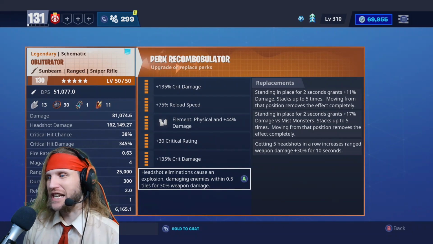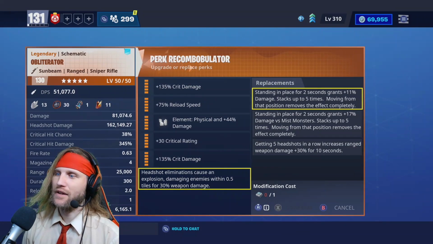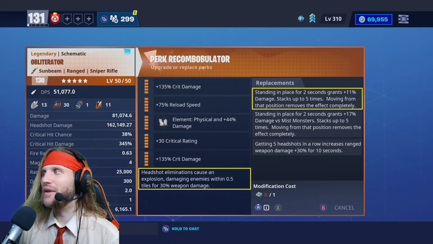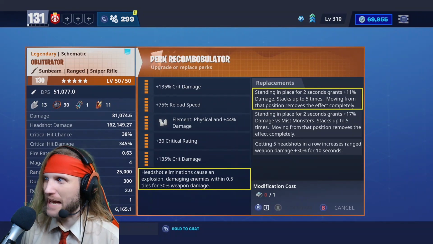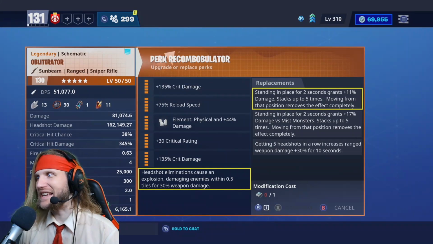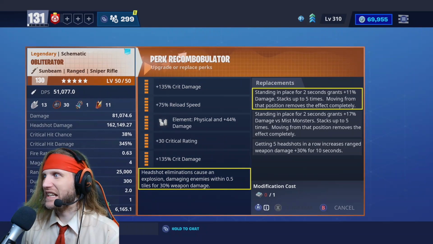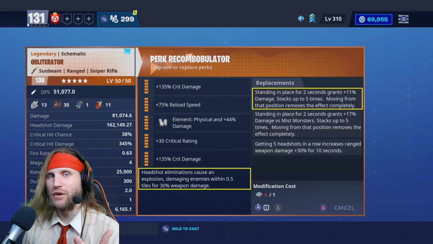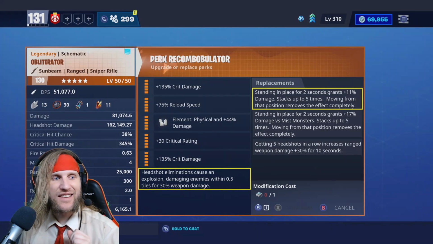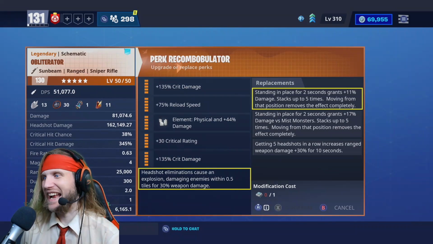Today, that's about to change because the Obliterator just got the ability to modify its passive from Headshot Explosion over to Standing Still gives you up to a 55% damage bonus. So if you are standing perfectly still on top of your base, sniping everything that moves, every 2 seconds you're going to get 11% more damage, up to a total of 55% bonus damage after 10 seconds. This is absolutely insane.